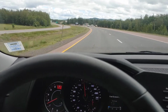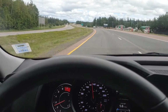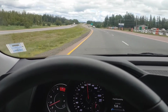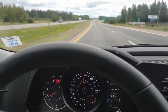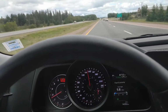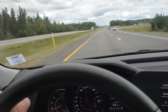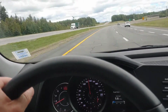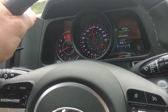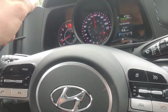But here we go, around another bend. No hands. No hands. But again, this is most likely the way of the future. Eventually there'll be nobody sitting here. I'll be sitting in the back seat. Personally, I'm probably going to miss driving. I do enjoy driving. Otherwise, I wouldn't be talking about this, even a car as insignificant as this Hyundai Elantra.